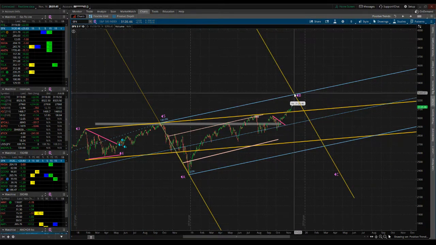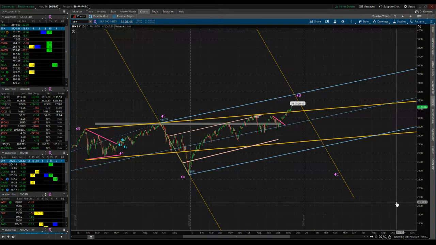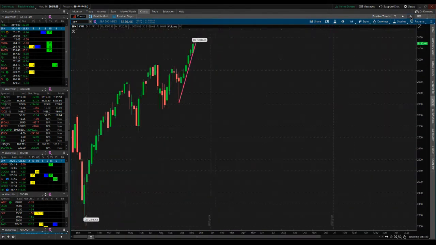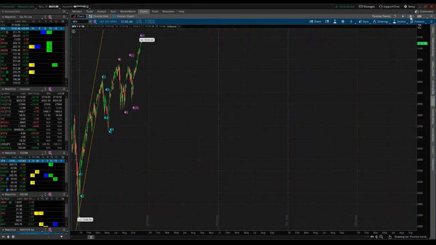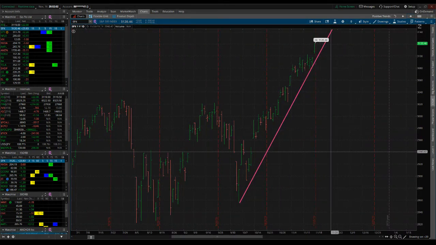Now, if we did somehow push up to the upper pitchfork and this level right here, this 32.65, I'm gonna just get puts on it, right? At that point it's like, okay, come on guys, give us a break, right? So that's a possibility there. Let's go forward here and just go back and see our summary page. Okay, so summary, the trend is up, right? Bullish until proven otherwise. So that's what we have so far.